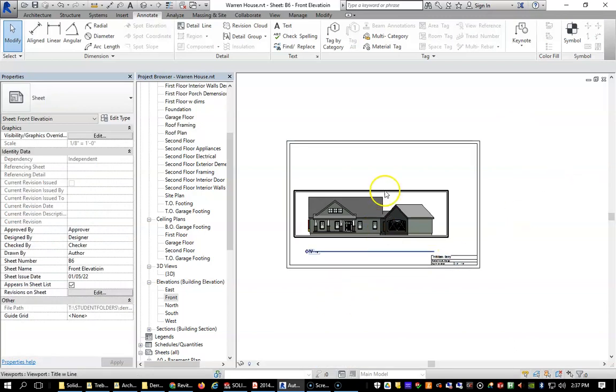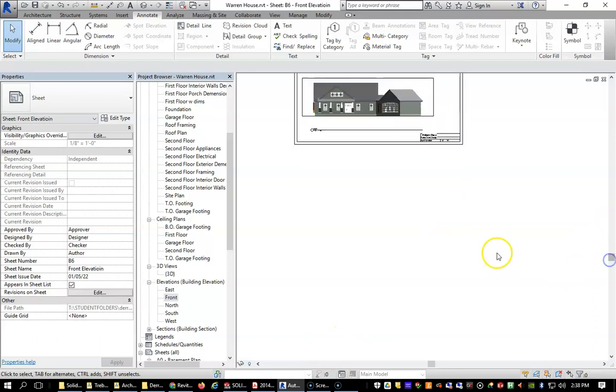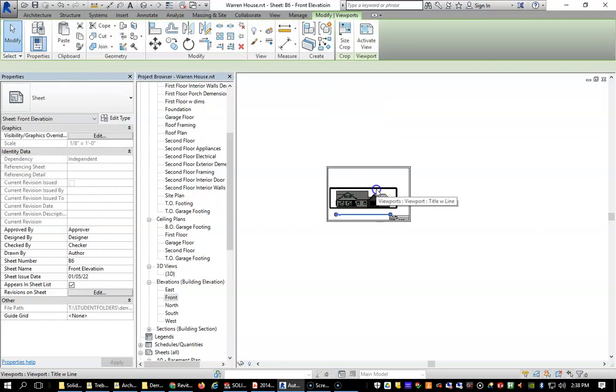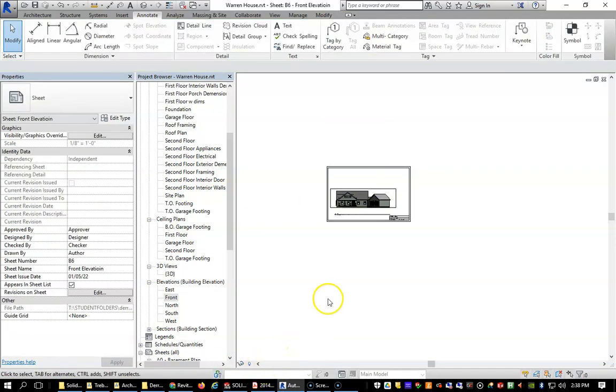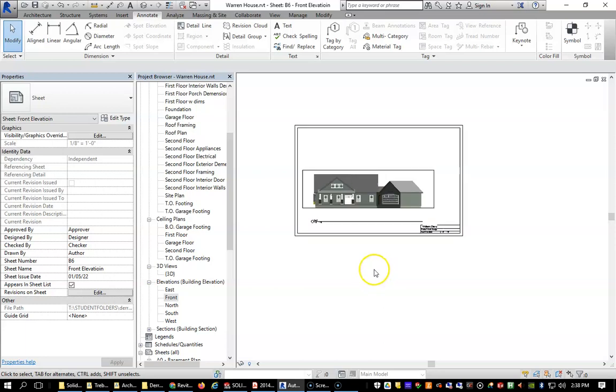And now I can also go back down and hide my crop line. So we don't need to see that. So where's that? That should be down here. All right, I'll get back to that in a second. We can turn that black line off there.